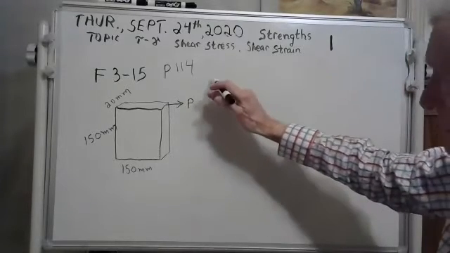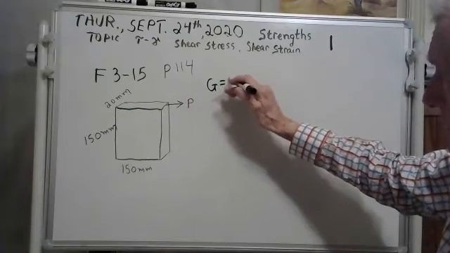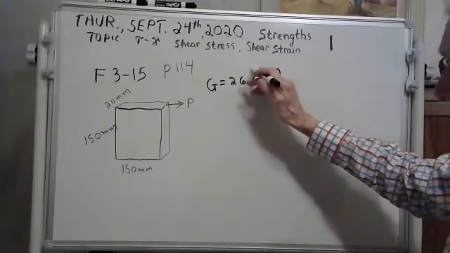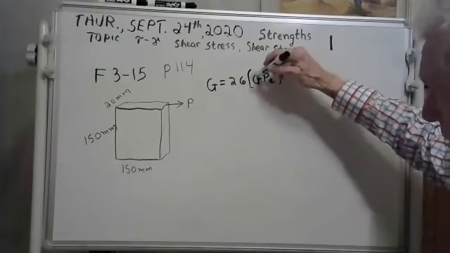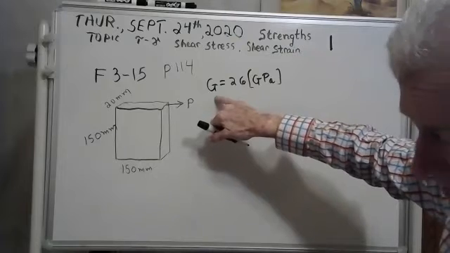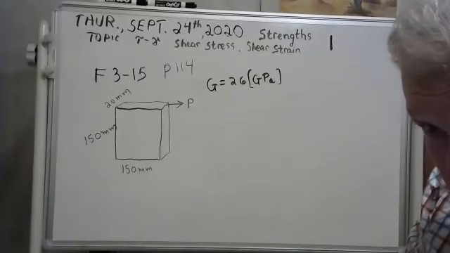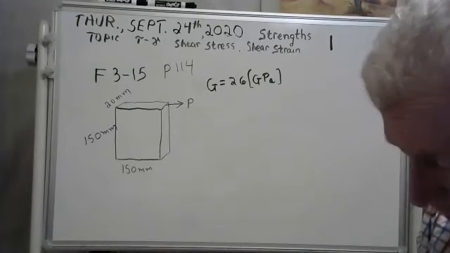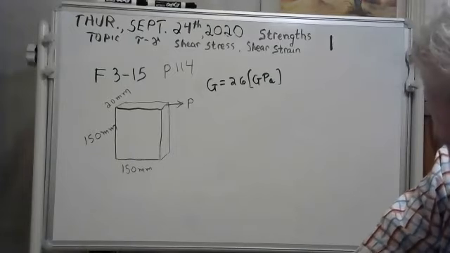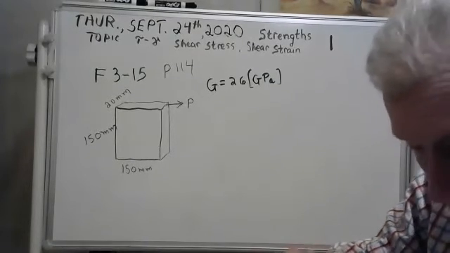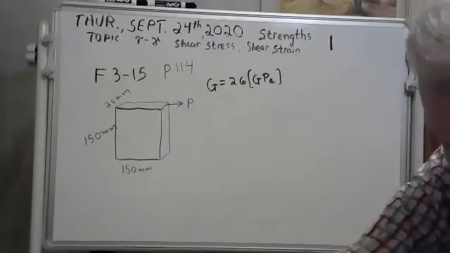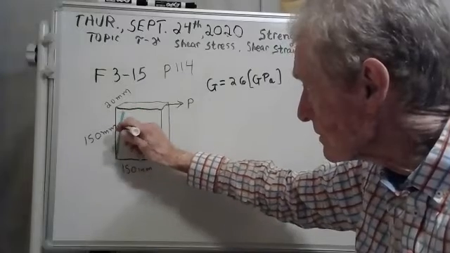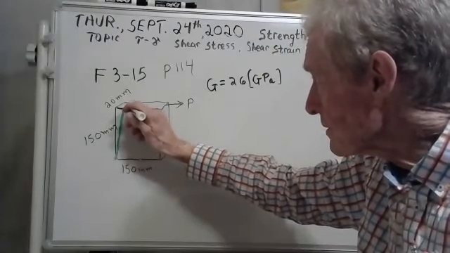They tell us the modulus of rigidity is 26 gigapascal. Do not get mixed up between that G and that G. That G is called the modulus of rigidity. That G is called giga. We're not mixed up, are we? But now it's going to deform. So maybe I'll do that in maybe green. Let's do it in green. See, what happens is this block deforms and it does this.